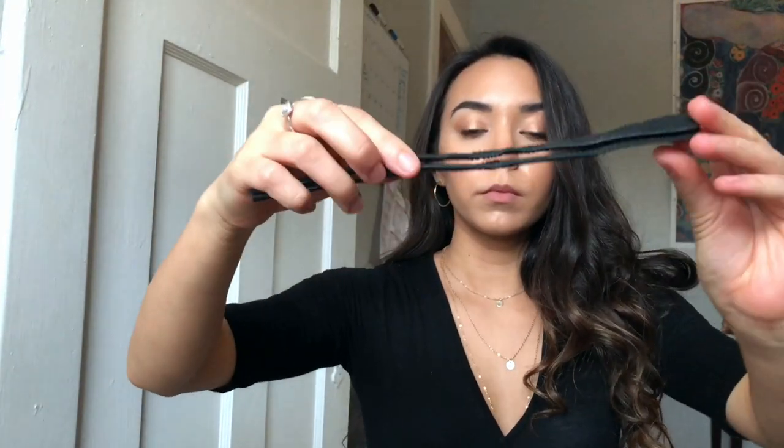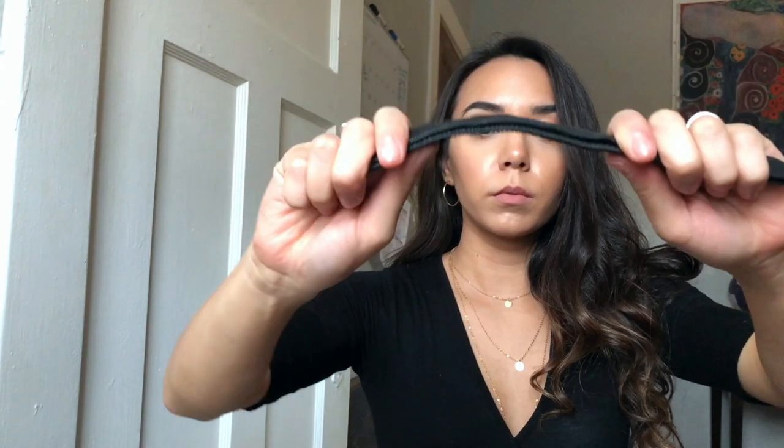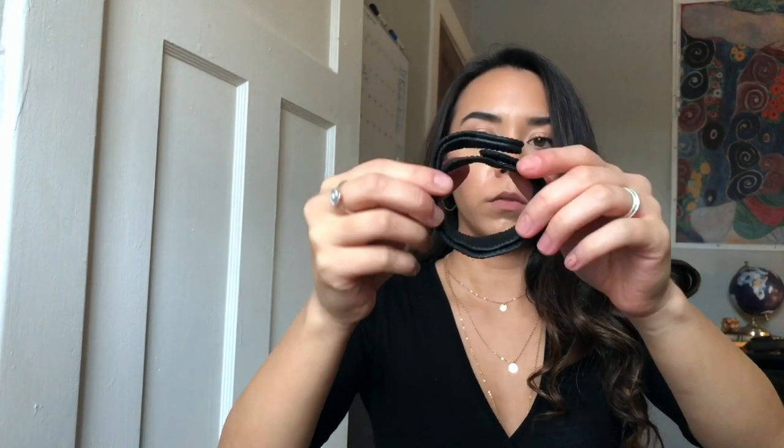Now I'm going to show you how to use the Buns Bar. You place your hair in between the two bars, bend the edges, then create a circle with the bars overlapping. Once it's in your hair, give it a good squash and it will keep the shape of a sock bun. Let's go ahead and pop this into my hair.